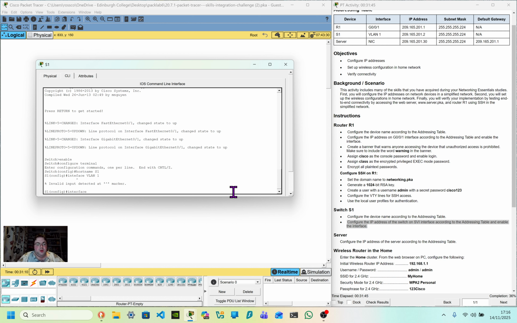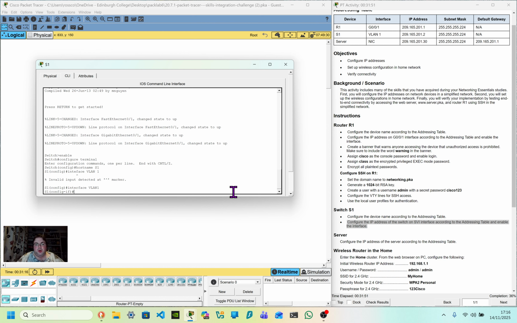Interface VLAN 1 without a space. And we're in. Okay, IP address 209.165.201.2 255.255.255.224.